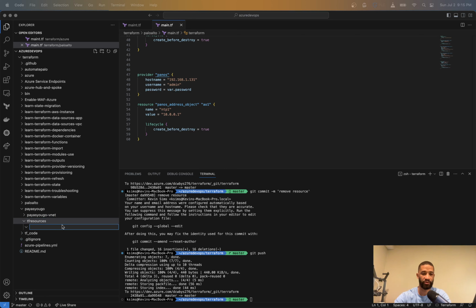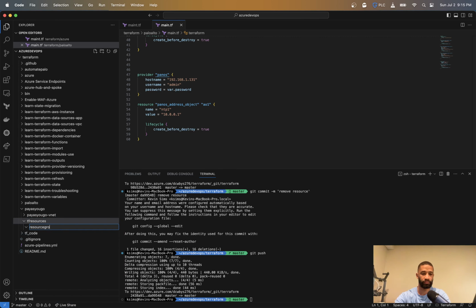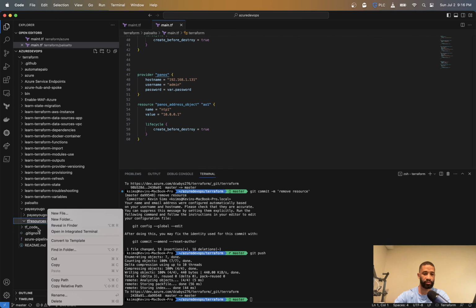So I can have resource groups here. Then I'm going to have another folder called storage accounts. It looks like it didn't create it.